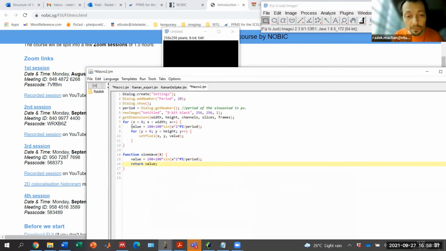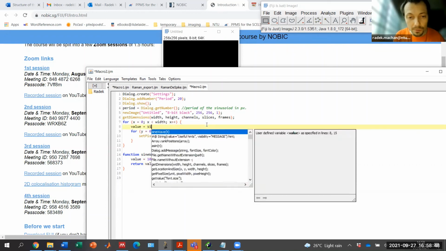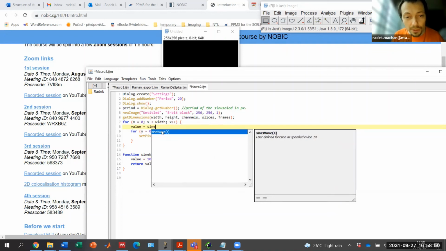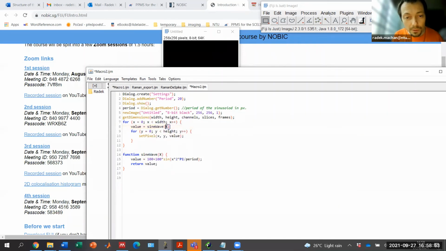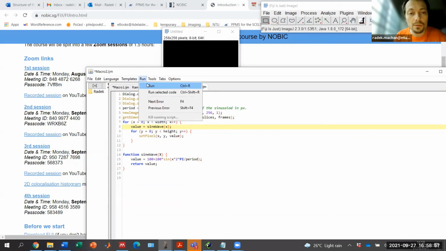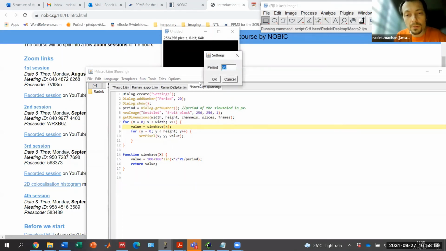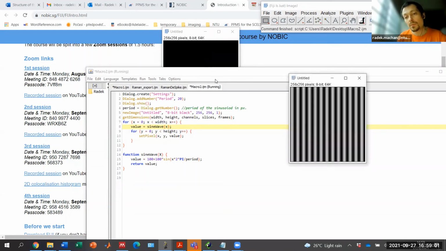And then instead of calculating the value here, we will call sine wave x. It works.